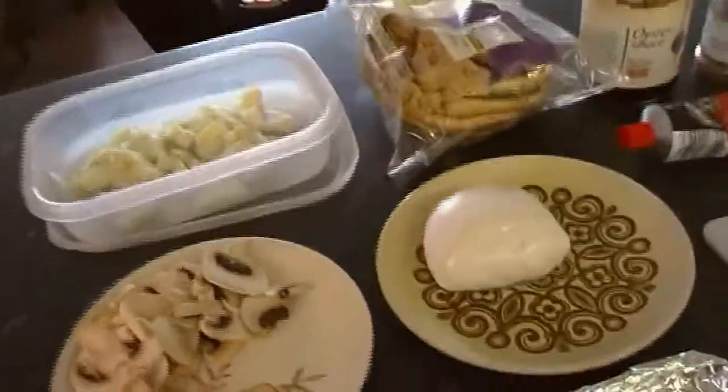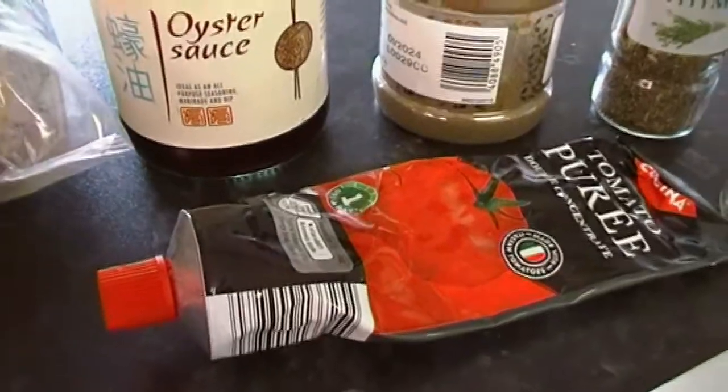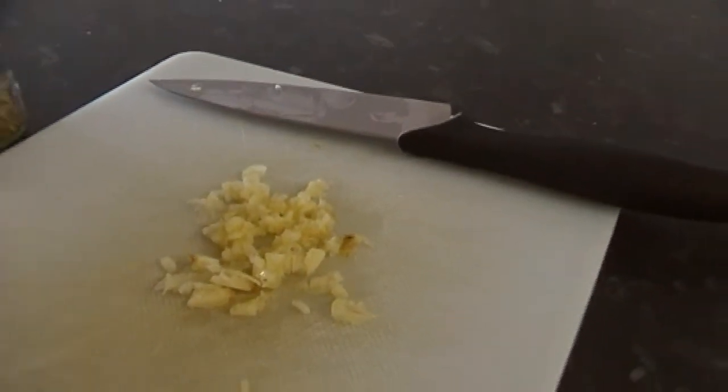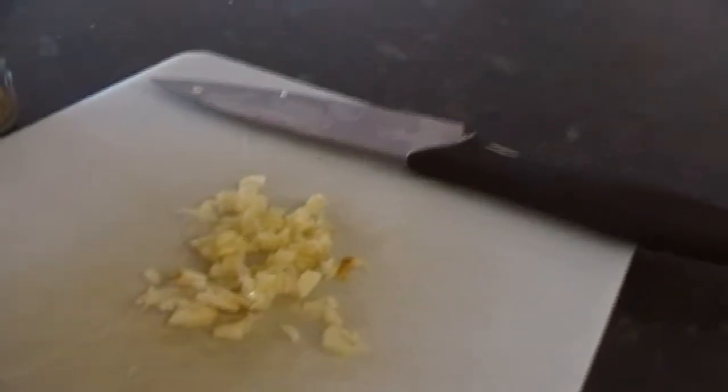Preparation is the key, guys. You know what I mean? Preparation, the magic word, preparation. Tomato puree. Right, are you with me so far? Is everyone okay? Some chopped up garlic. It's been put through a garlic crusher, one of those garlic squasher things. Garlic already prepared, ready.